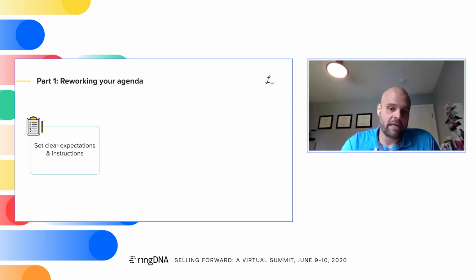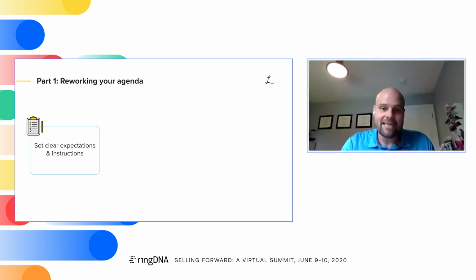I know from personal experience, one of the things that I hate about long sessions is not really knowing how I can plan my time out. It's hard to engage in Zoom for a long time. And so when you set those expectations up front, you can set your mindset to go, okay, I know I've got to engage for 20 minutes right now, and then I'm going to get a break, or we're going to switch activities and we can do something different.